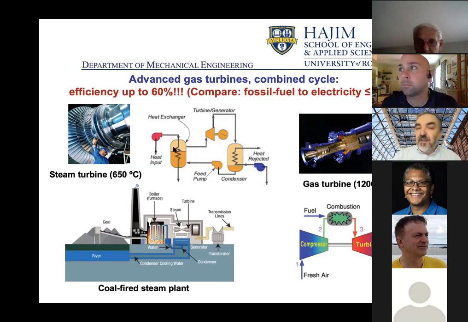On the other hand, if instead of having a water-based power plant, I have a gas turbine, for example, using air as my working fluid, now the efficiency can go up to 60%. The reason for this is that if I can operate at much higher temperatures, the efficiency improves. So this is a very fundamental principle in mechanical engineering. Why is it that if I can operate at higher temperatures, my efficiency improves? There's something very fundamental, very profound in this statement.